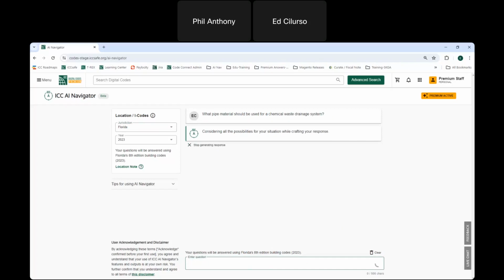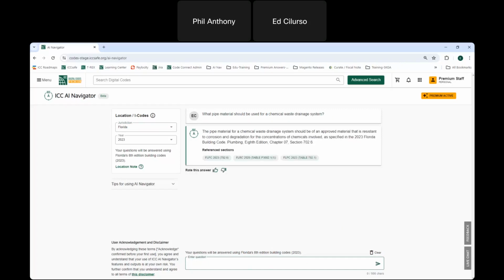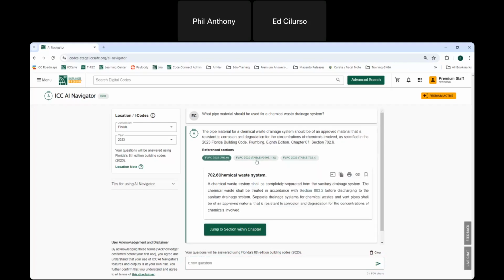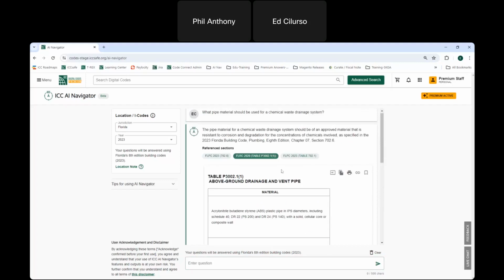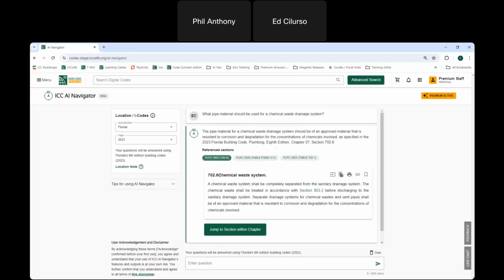If it doesn't deliver a direct response, AI Navigator will say right up front, "I am not certain of the best answer." That doesn't mean it didn't find an answer. It means that its own confidence rating is low, and it wants you to know that. This is a good example because Florida's code does vary from the straight I-Codes a little bit. They have their own sections on this that are a little bit different, and their table, I think, is a copy of our table but does have some differences as well. So it's giving you an answer that's sourced directly from the Florida building code.